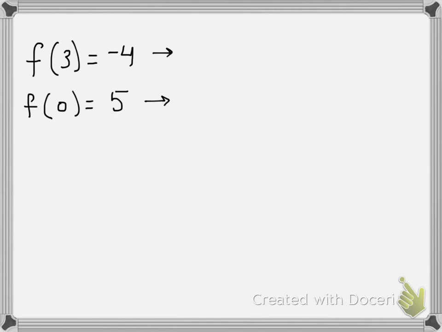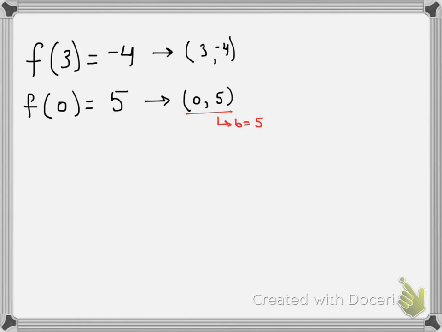But we know we can convert these function notation statements into ordered pairs. In the first example, our x-coordinate is 3 and our y-coordinate is -4. In the second example, our x is 0 and our y is 5. So now, this is just like the previous example we've done. We know 2 points as ordered pairs. One of those 2 points is a little bit special. This guy is special because he's on the y-axis, which means we know that our y-intercept is going to be 5.